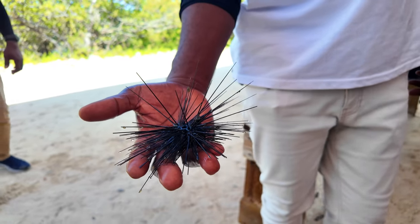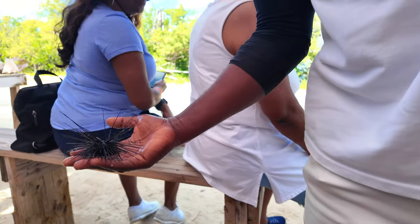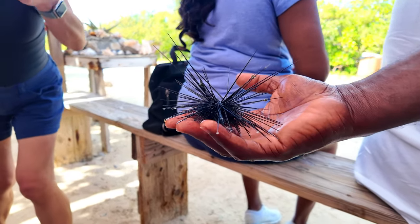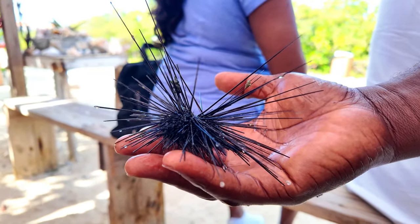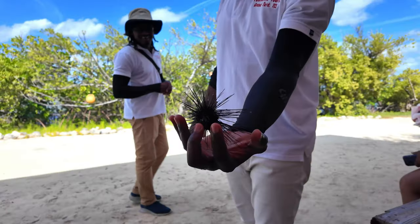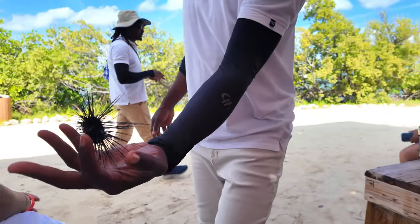Now, people eat these as well. These are consumable. They are eaten over in the Bahamas, over in Barbados. Over in China, they call them uni. They're good in sushi dishes and so on. It's moving, see, it's moving. Yes, they have a little creamy texture. If you watch MasterChef. All right. We have something else again. That's something different.